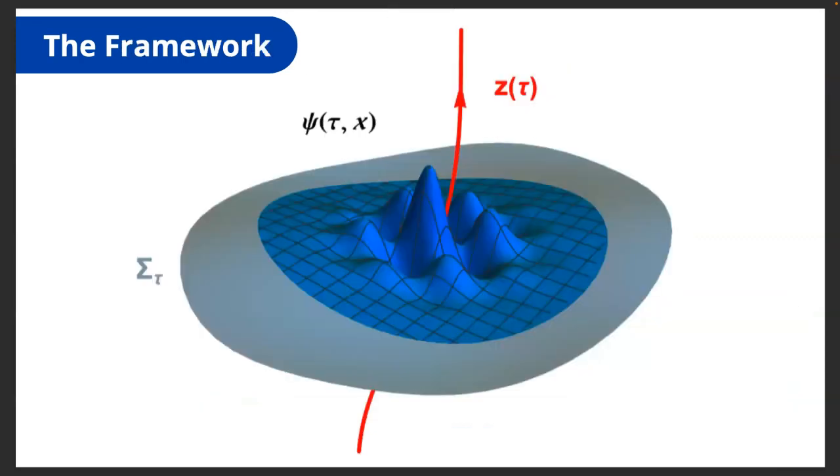But what we want to talk about is this. We want to be able to talk about a wave function that is localized around an arbitrary trajectory in curved spacetimes. We want to talk about a wave function that's defined in the local rest spaces associated to these trajectories, okay?